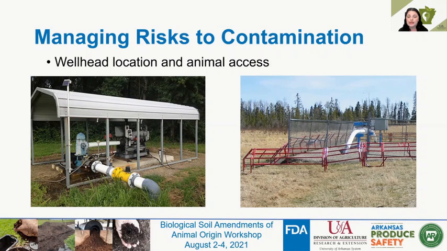On the right-hand side here, you can see there's a new company, which I don't have the company name listed. I meant to pull that in, but they've designed this cattle guard fencing so that cattle can't get close to the wellhead. If you're going to have a well in an area where you have livestock, sometimes it's already in place and you can't do anything about it. You just need a management strategy to deal with that.